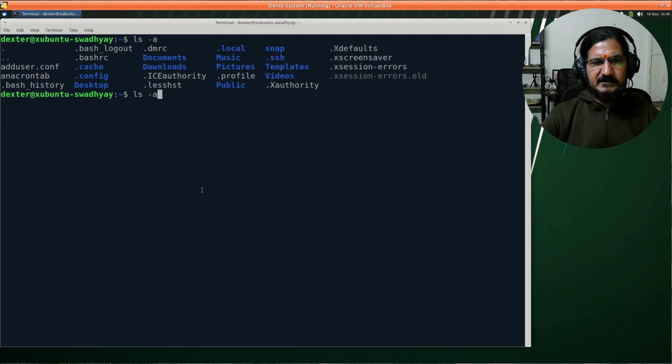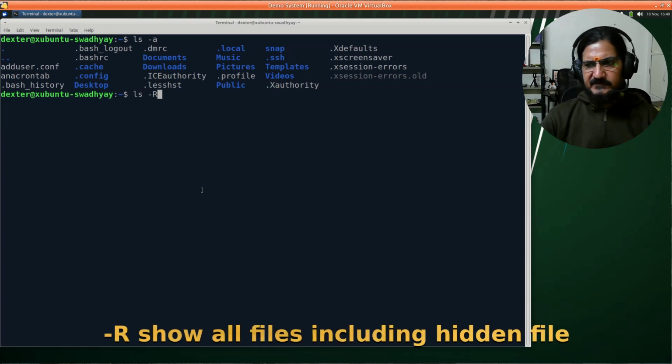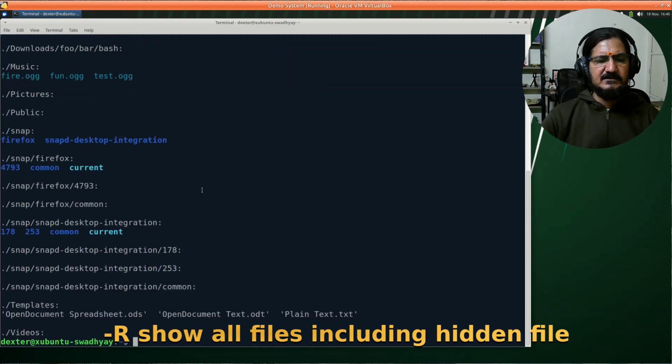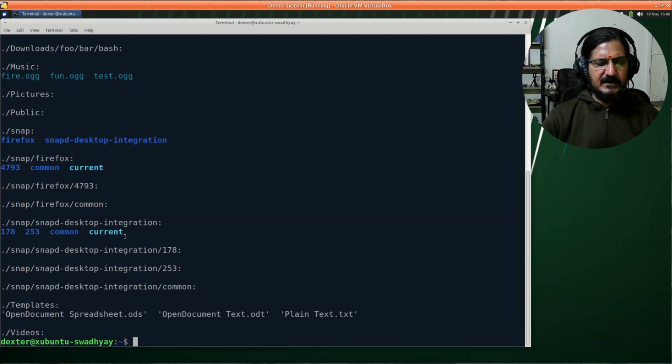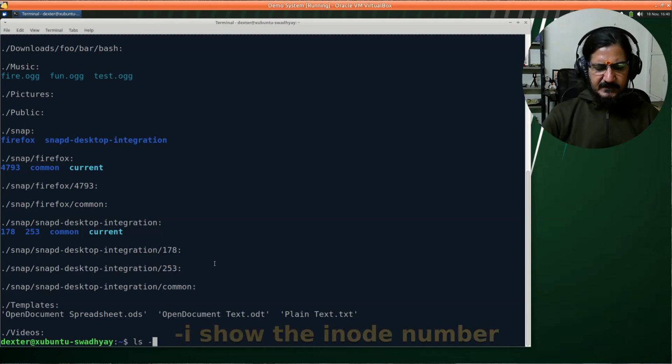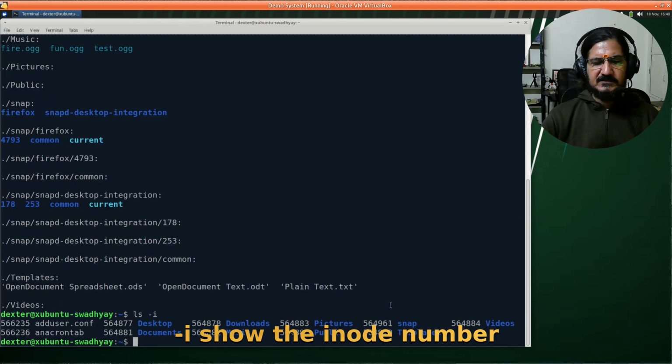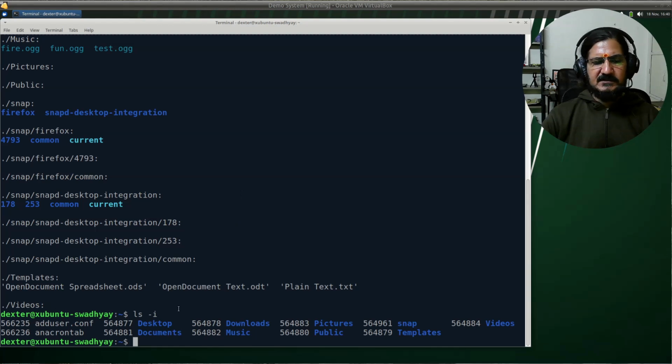There is another option called -R, which recursively lists all the files in directories from the specified folder. Right now we will just say ., and as a reminder, . means current working directory. Here it is going to go continuously through the folders, directories and subdirectories, and list the contents of each one. Then we had also seen ls -i, which showed the inode numbers associated with our files and directories. Those are the most common ones that we use.